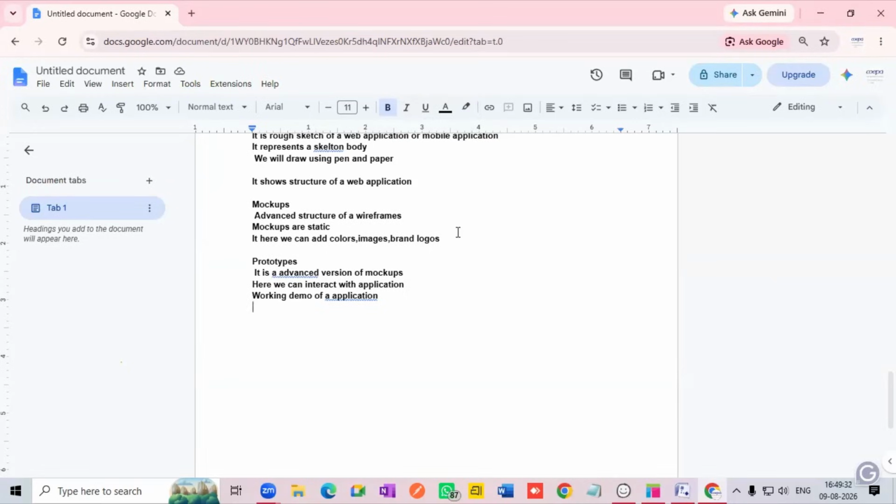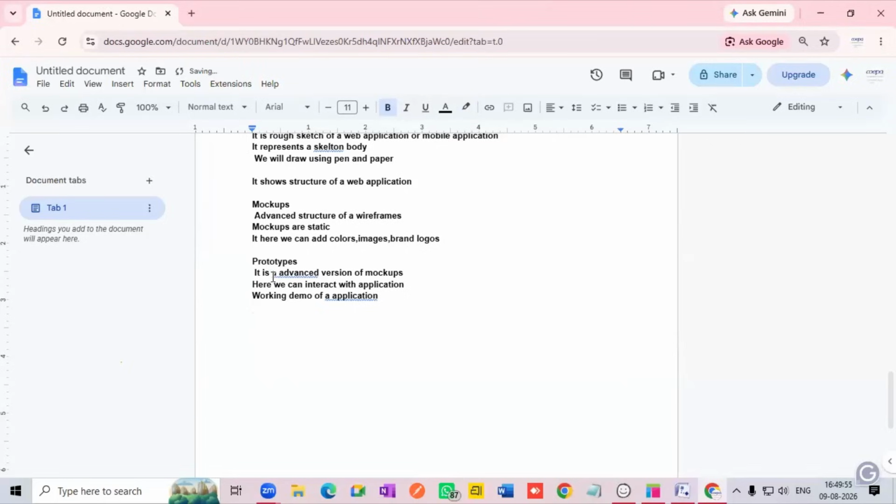An iPhone 14 demo piece looks like the real iPhone, but in a real phone we can interact, make calls, do anything. With a demo application, we only see the structure and what features are there, but we cannot see how the application will actually work. This is the best example for prototypes.